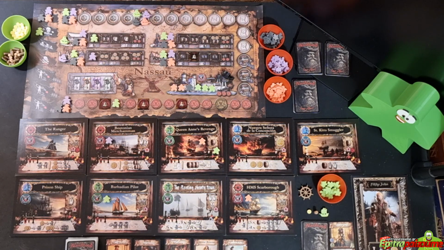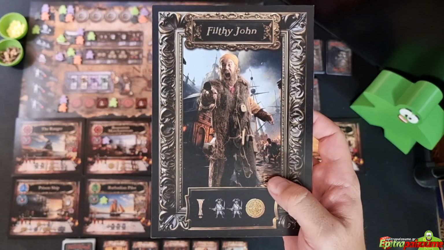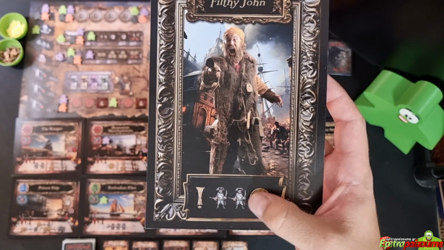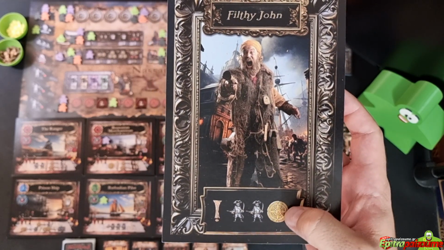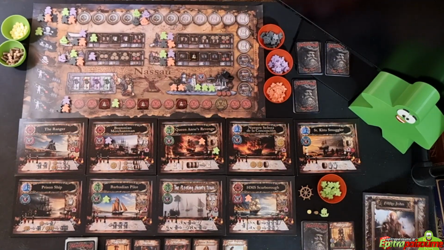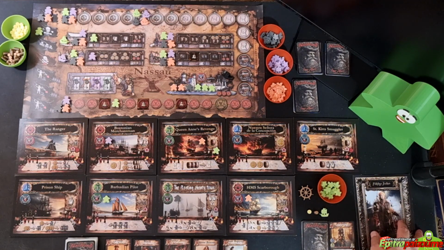Same goes for your pirate board. When I play Filthy John from my deck, I can enable this action as a bonus, and in this case the bonus is that after the action I place 2 pirates and draw 1 gold. Okay, and each pirate has a different ability, as you have seen during the setup.